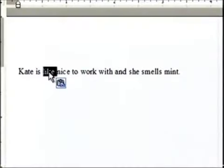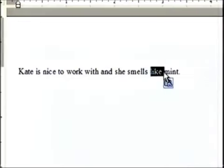You highlight some text, and then click and hold the button down on the mouse, and then drag the pointer to a new location and let go. And that's it. Now, many programs like Microsoft Word will let you manipulate text within a document file. Most of that manipulation involves cut, copy, paste, drag and drop, and right-clicking.